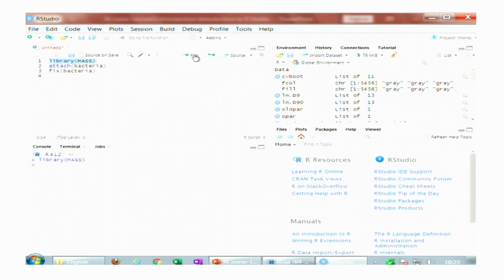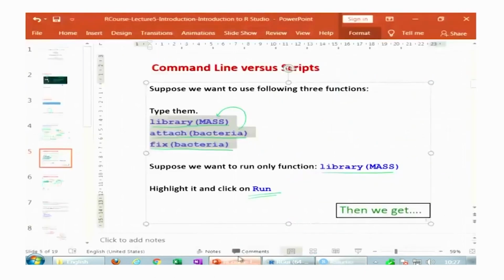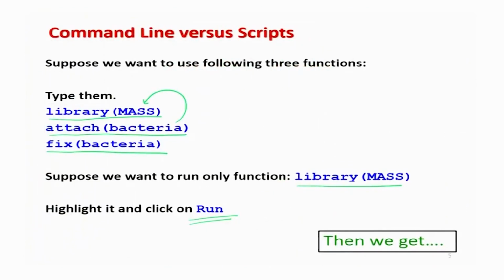So, you can see this is executed on the R console. This will give you a good feeling that whatever you are doing here, this window number 1, is working just like the text editor that you used in the case of the R console also, and whatever you are trying to execute is not happening in R Studio, but is happening in the R software, which is now attached inside the R Studio software. Okay. So, now we come back to our slide and we move slowly towards other things.